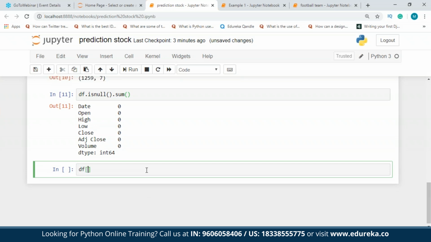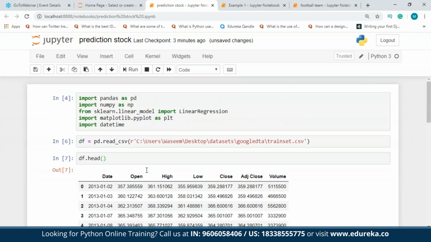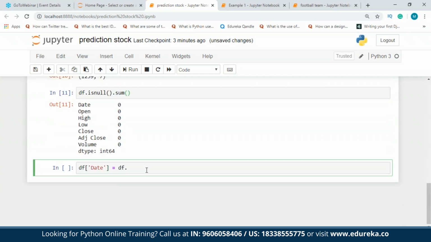I'm going to do a few changes to my columns in order to make them efficient enough to make the prediction model without getting any errors. So I'll write df.Date. First of all, I'm changing the type to string.